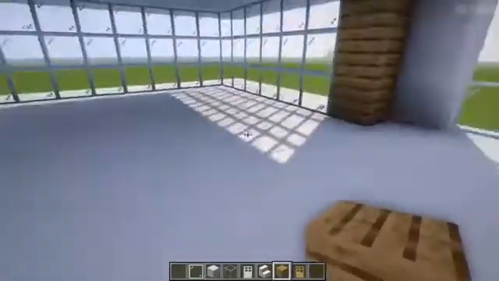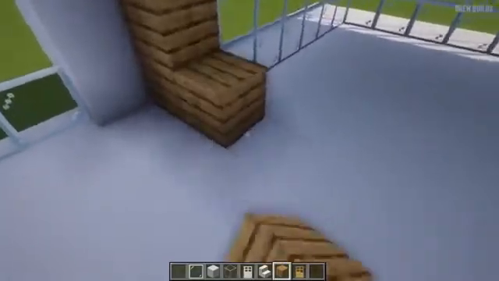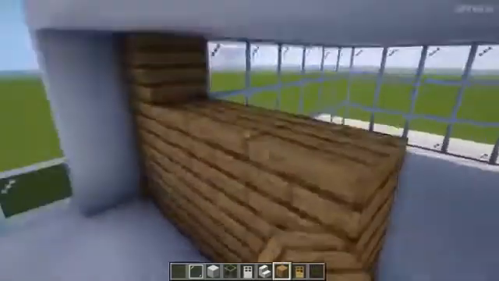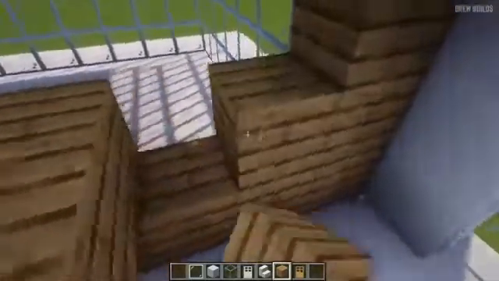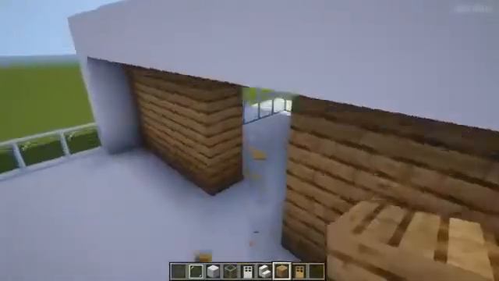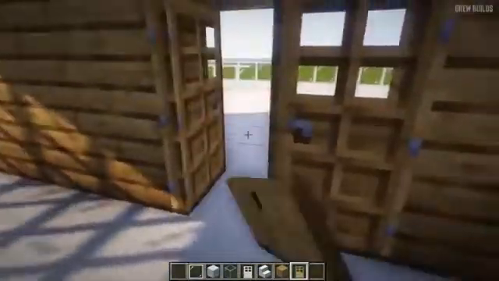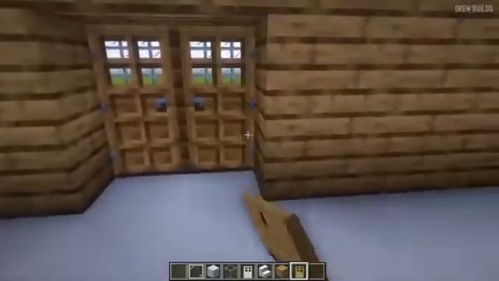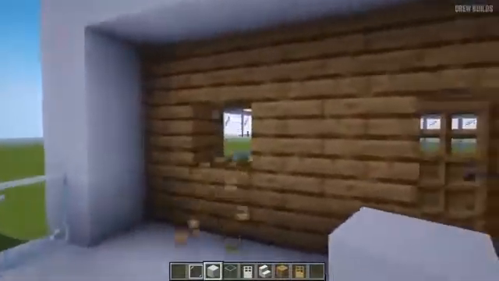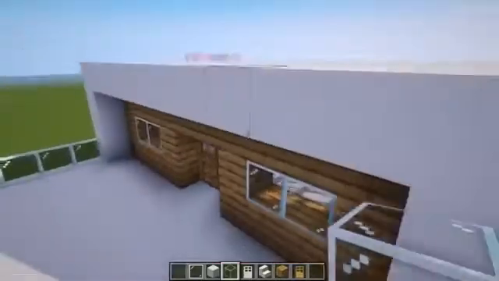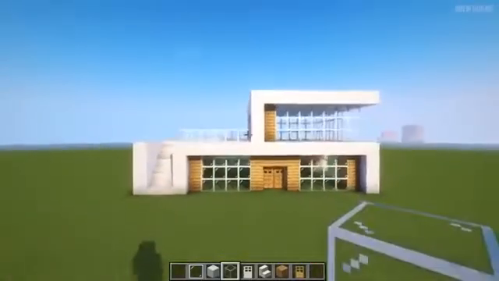So we're going to add ourselves the wood, which is going to be 1, 2, 3 and 1, 2, 3. And we're going to build this up like that. And then we're going to add 2 blocks here. And then we're going to add 2 doors. We can also add some windows here if there aren't enough windows already in the house. So now you guys can see, this house is pretty much done.